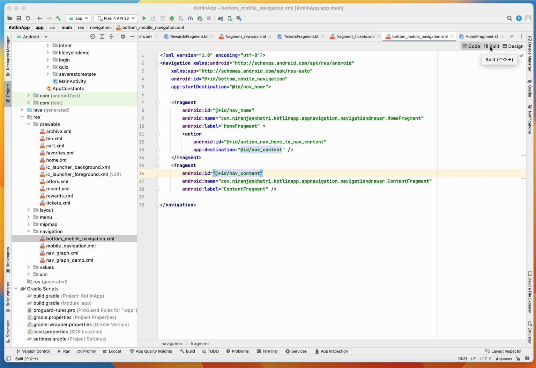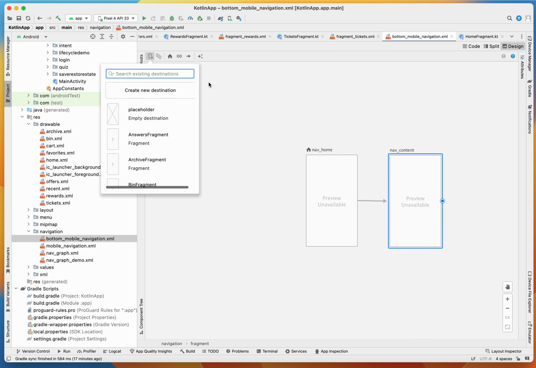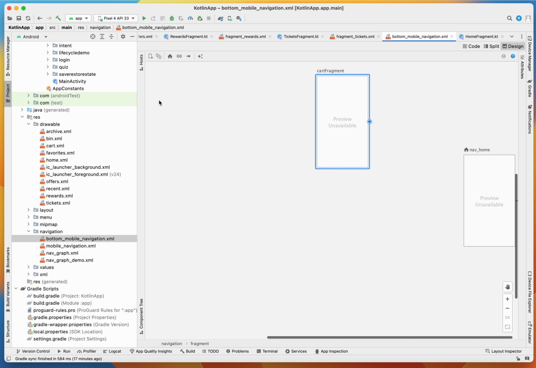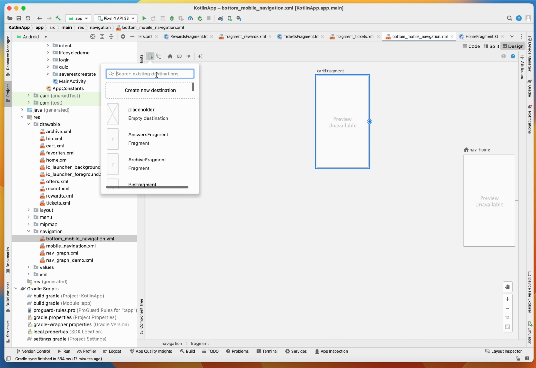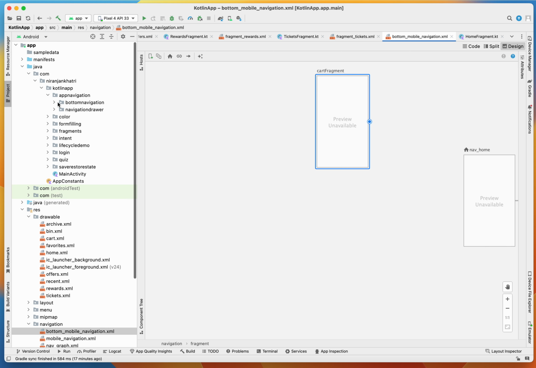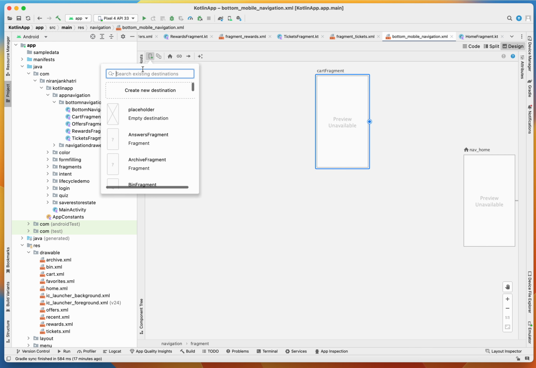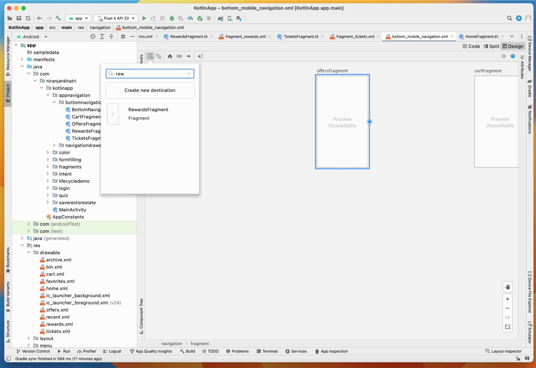Not yet, because we also have more destinations, like I have to add the cart fragment. Let's see what else I have. I have a cart fragment, I have offers fragment, I have reward fragment, I have tickets fragment, right?